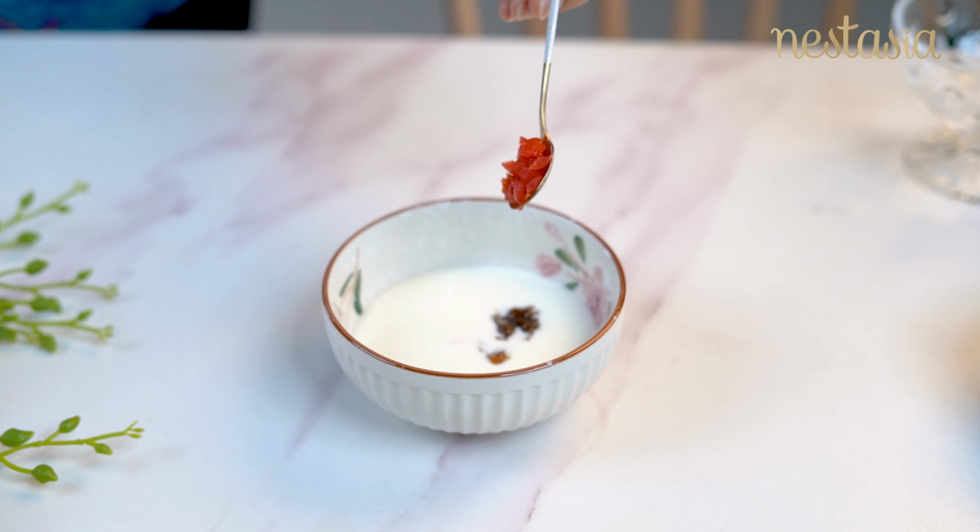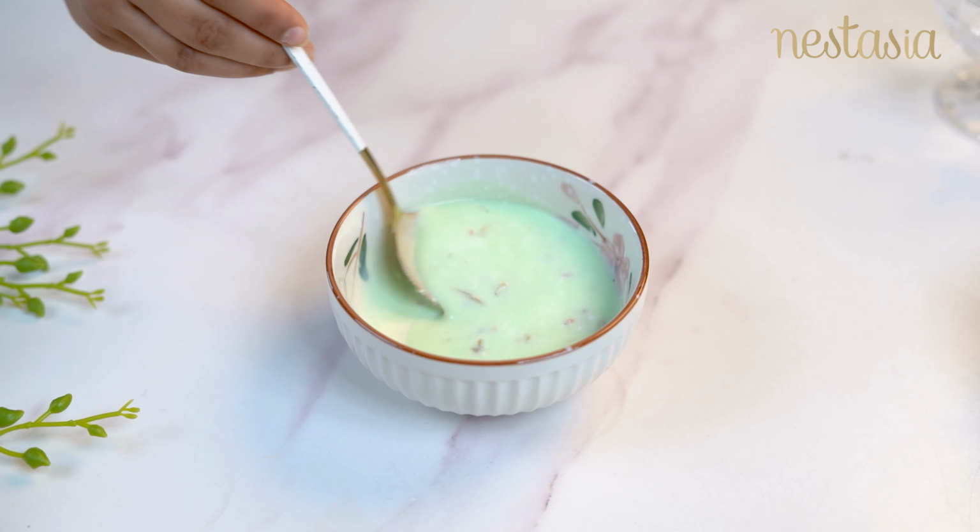Lastly, we have Paan Lassi, which is super refreshing. A blend of gulkand and cherry with lassi is the perfect way to end your dinner. A quick tip, you can also make paan flavored ice cream by freezing this.